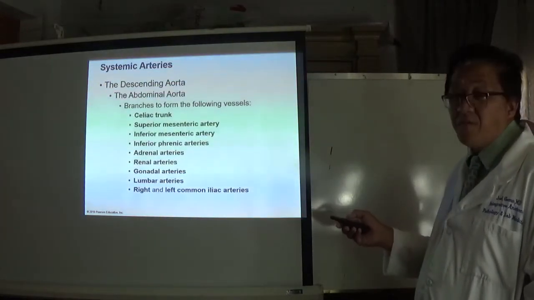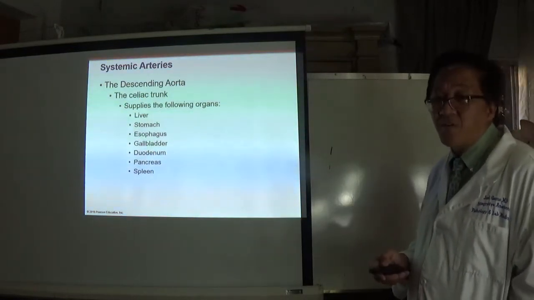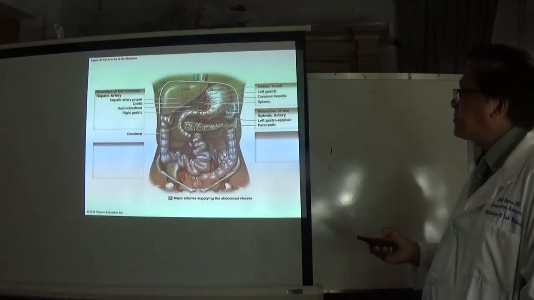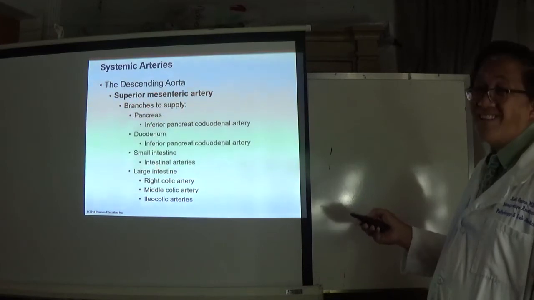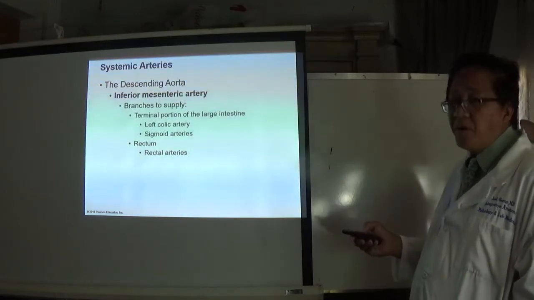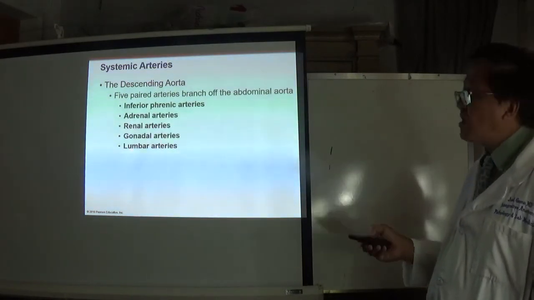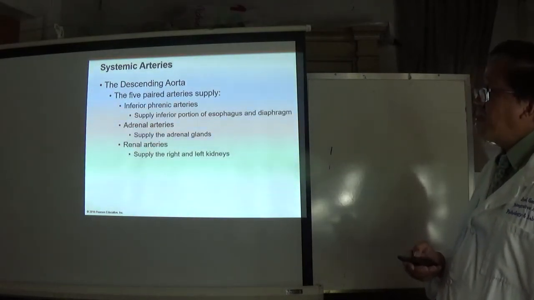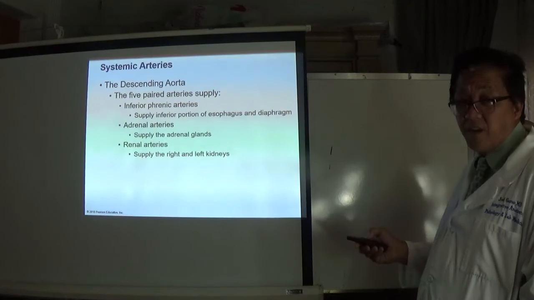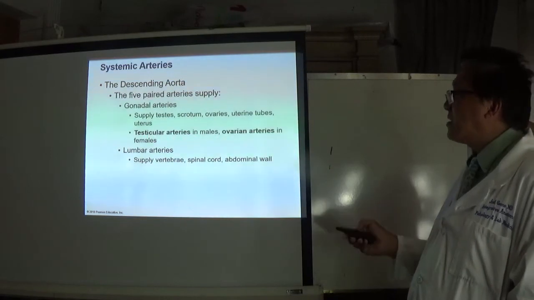And you don't have to memorize, there's so many of them, see? Renal, even branches to your digestive tract organs. There's so many of them. Spleen, splenic artery, gastric artery, common hepatic artery, okay? And of course, to the small intestines, superior mesenteric artery and pancreas, and different branches. Inferior mesenteric artery, the same thing. And of course, the other branches coming from the aorta, which go to these organs, as listed there. And then phrenic, usually phrenic means what? The diaphragm, okay? Adrenal gland, you have adrenal arteries, or suprarenal, because that's the other name of adrenal. Renal arteries for the kidney, and then of course the ovaries and the testicular arteries, ovarian arteries, okay?